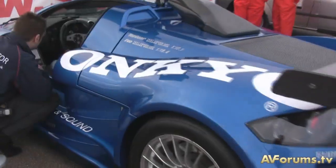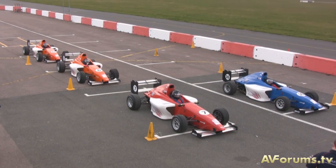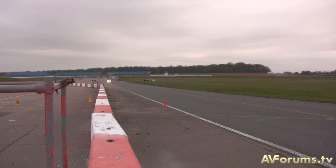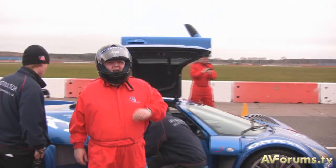The event started at Silverstone for the Onkyo GP, with members of the UK AV press fighting for pole position and the winner's podium. The day also saw those present given an extra treat of being a passenger in the current Top Gear test track fastest car. So after speeding and spinning around the track, it was time to see those new products being released by Onkyo.